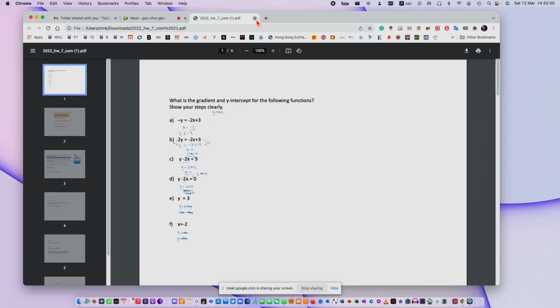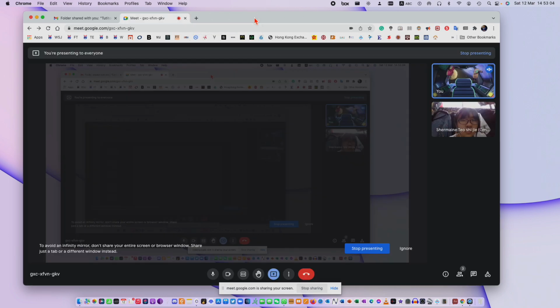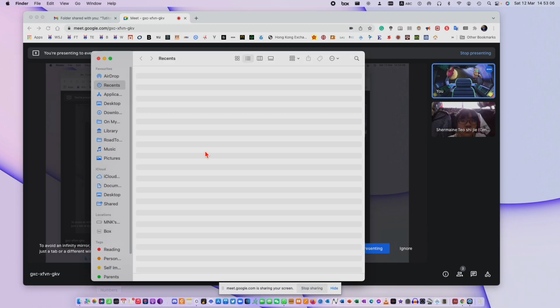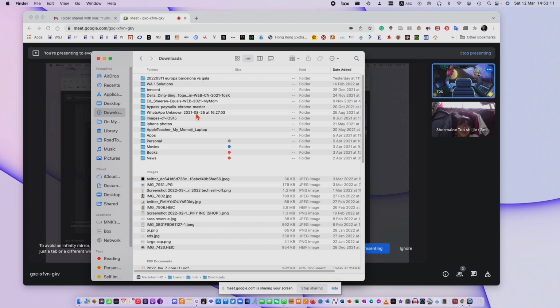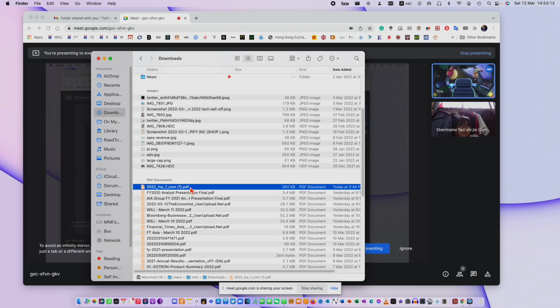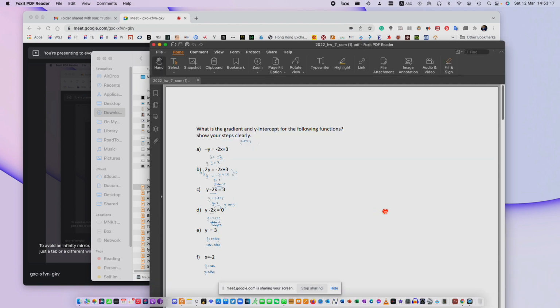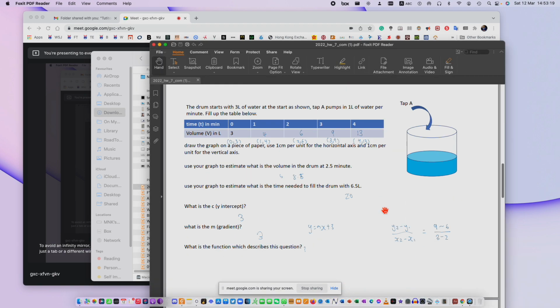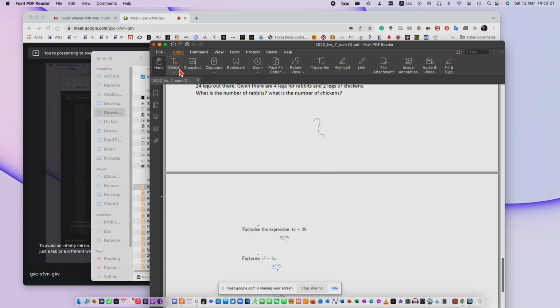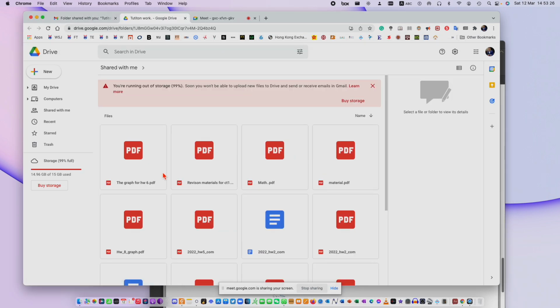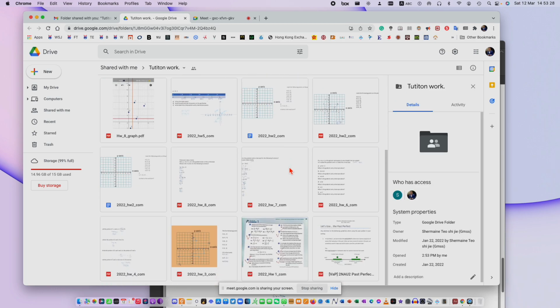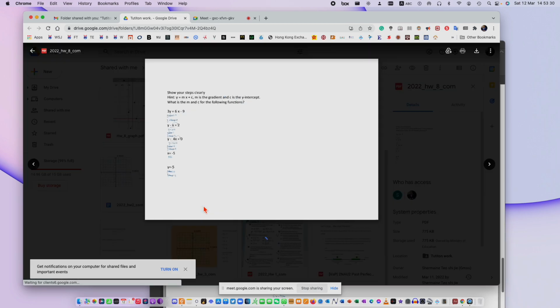Let me see. Okay, PDF. I'm supposed to open it using a PDF. Hold on. Go to my downloads. Then go to this. Yes, this is the one. Is this the one? Homework 7? Or is it supposed to be homework 8? Oh, homework 8. Okay. Sorry. Okay, homework 8.